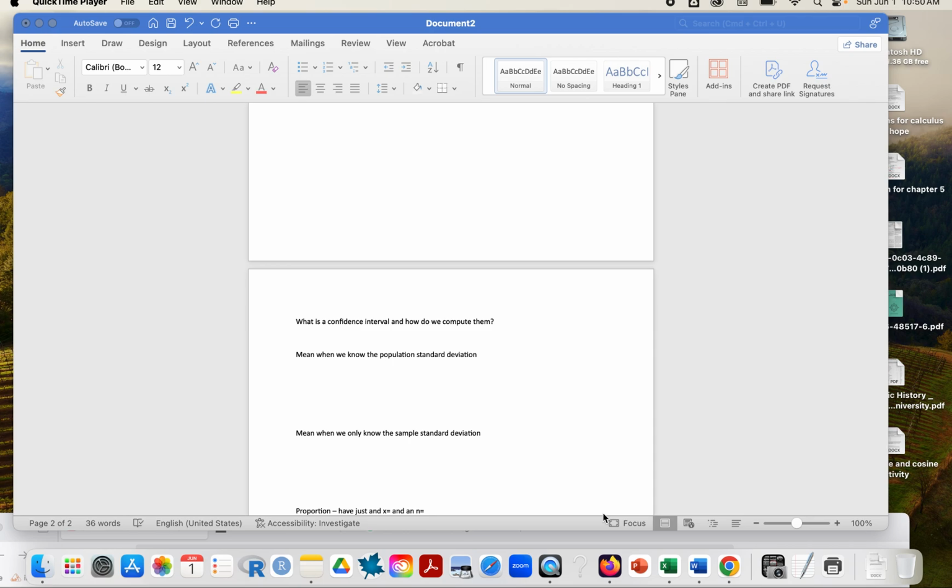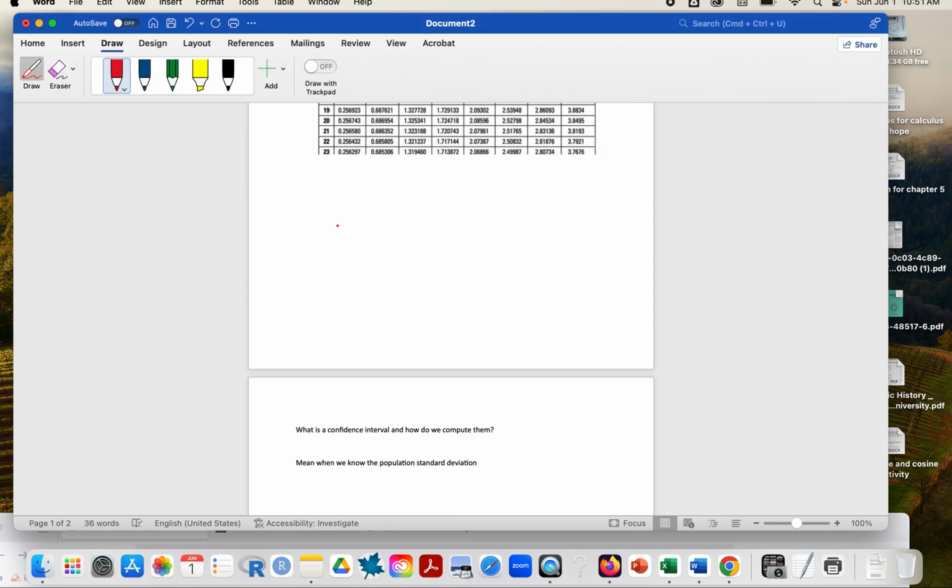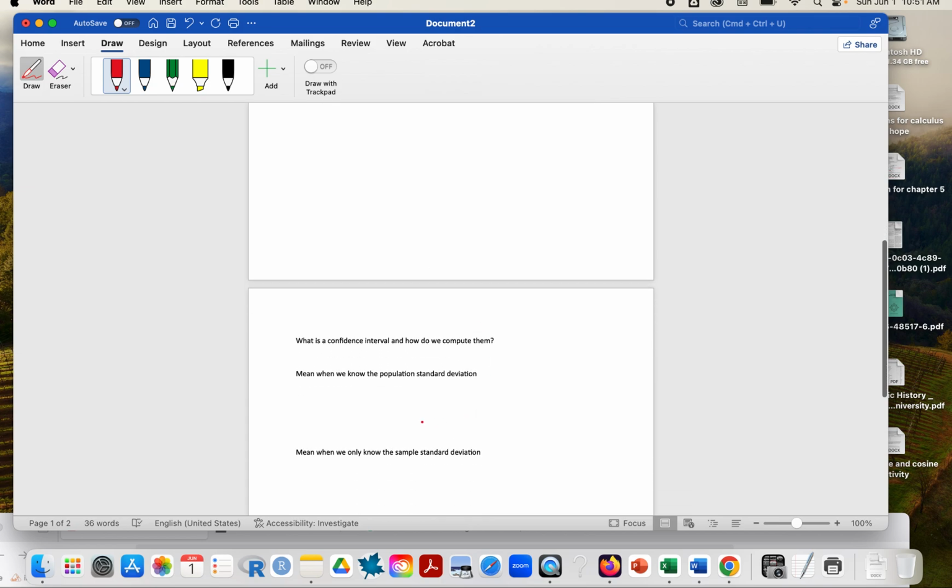Hi, everybody. So we're going to be working with building a confidence interval. And I'm going to begin by saying that a confidence interval is not a probability. It is a length built off of a sample value or a point estimate, and it gives us an idea where the population parameter sits. So there are two that we typically work with.